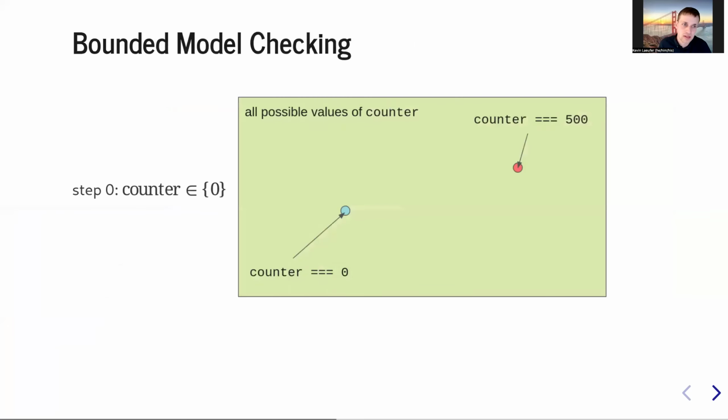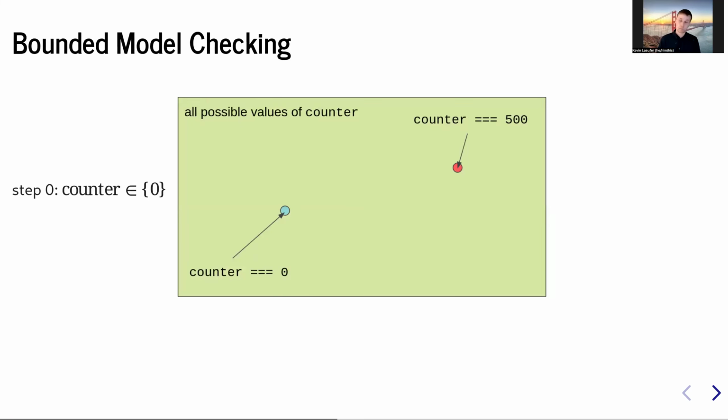So, okay, one way of visualizing what's going on. There are different ways to understand BMC, and if this doesn't appeal to you, that's fine. But some people like this representation. So one way we can think about it is we have this state space. And that means this rectangle here represents all possible values the counter can take on.